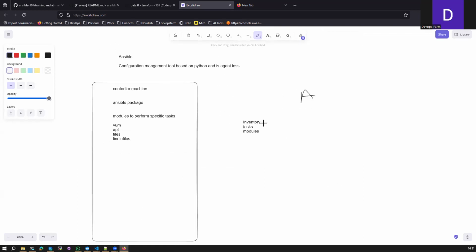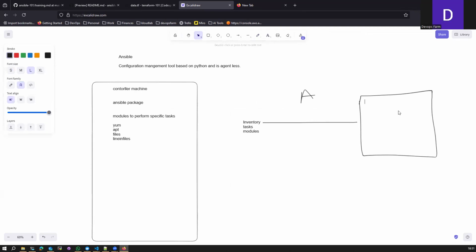If I want to write an inventory, it will look something like this. I will write the IP, and I will write the username. In Ansible, the username is set by the ansible_user variable, and the password is set by the ansible_password variable.